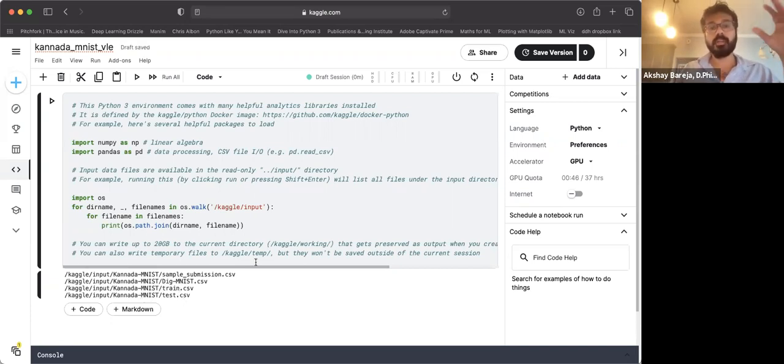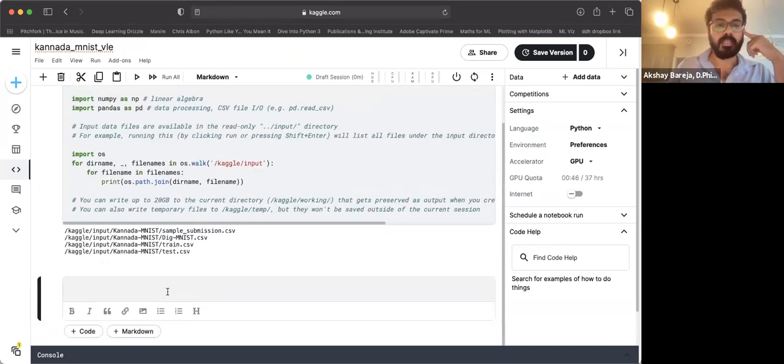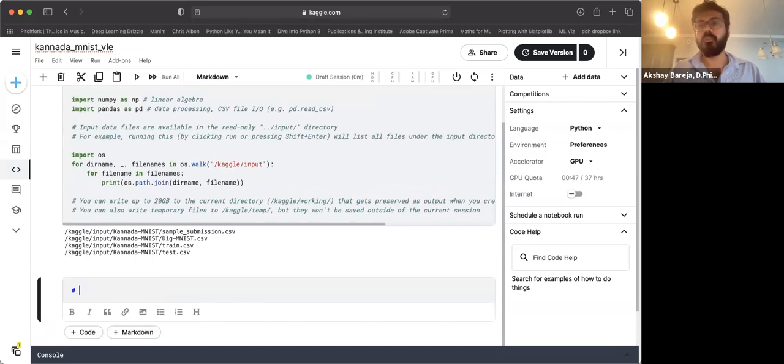Now, a notebook consists of Markdown cells and code cells. So Markdown is just this format here that allows you to put in human readable text. So you can do all kinds of things with Markdown. You can put in hyperlinks. You can format your notebook so that it looks nice. You can put in lots of explanatory text. That's really useful both for other people and for your future self.